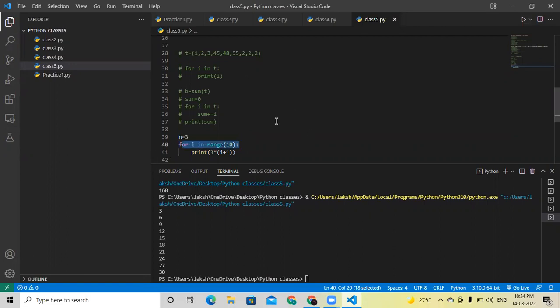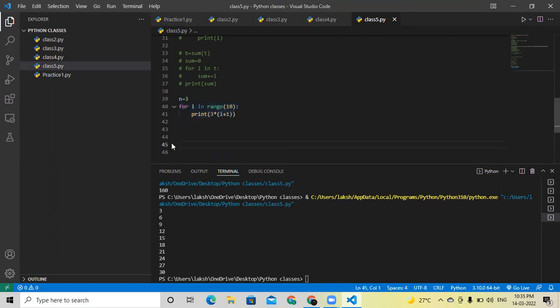Let me tell you, Rakesh, in C there will be initialization, there will be condition and incrementation. See what we have in Python, there is nothing here. There is no initialization, no condition, no incrementation. But in C we will have all those three in the for loop.